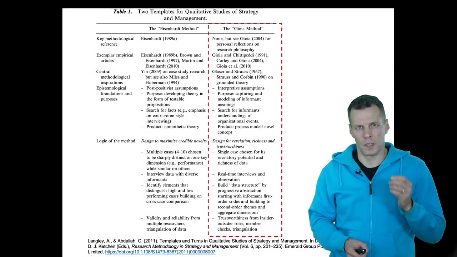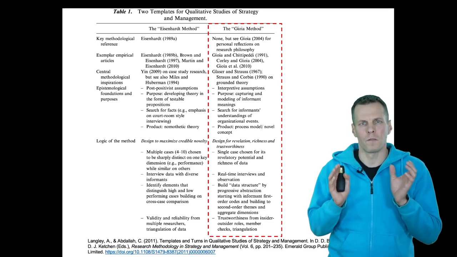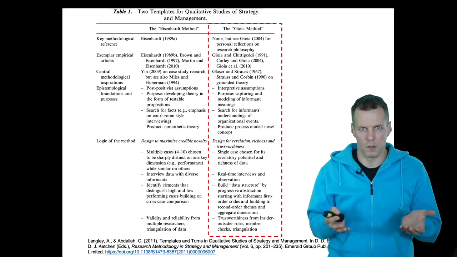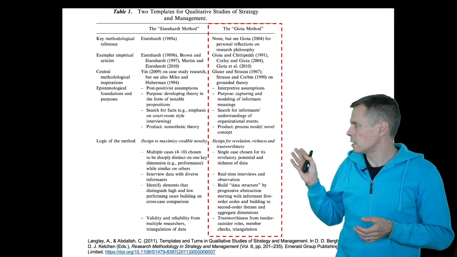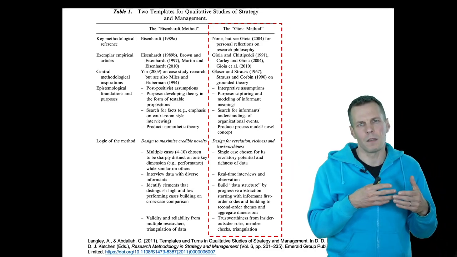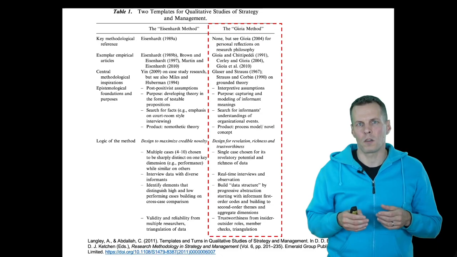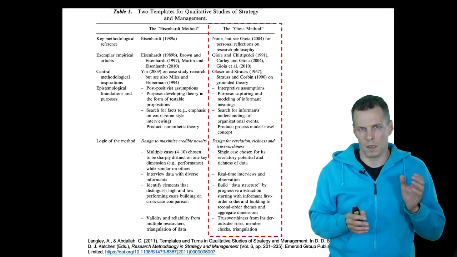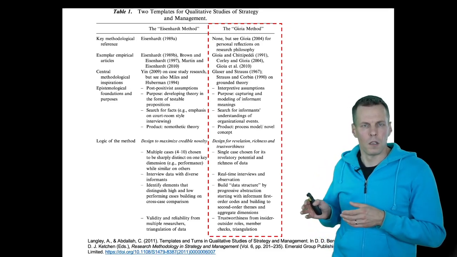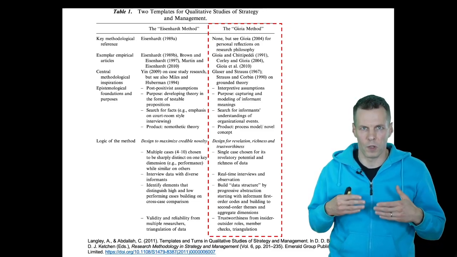This study follows the Gioia method, and in contrast to the Eisenhardt method, this method is much more interpretive. It focuses on understanding how the people in the organization understand the situation. How this study is carried out is that the interviews are coded, and coding means that you seek meaning from the interviews, and then you slowly increase the level of abstraction. So in contrast to an Eisenhardt type of case study, where you try to establish facts from cases and do triangulation, here you build your understanding of what is going on by conceptually analyzing the data from the ground up.